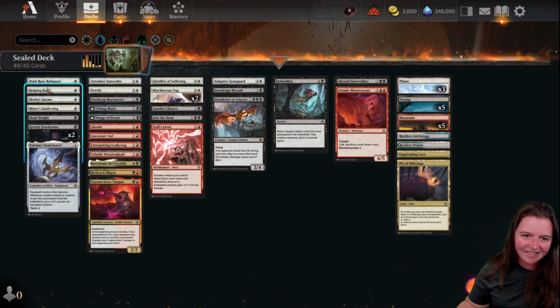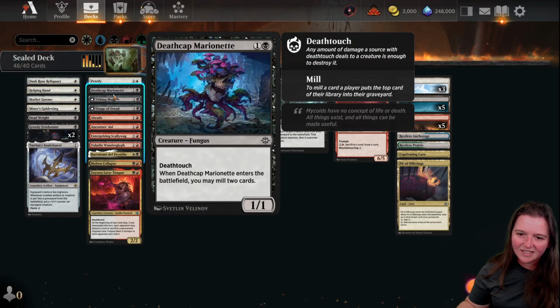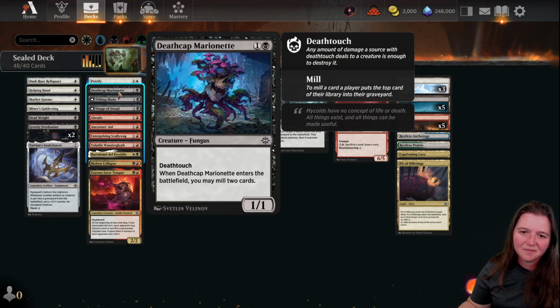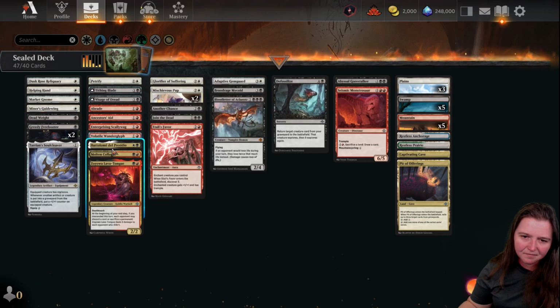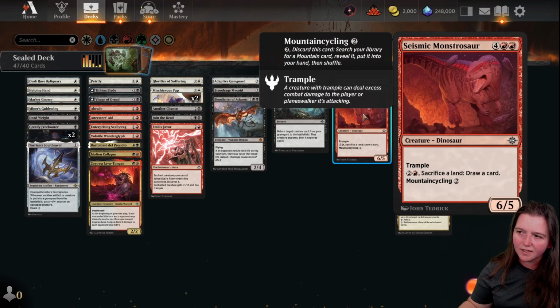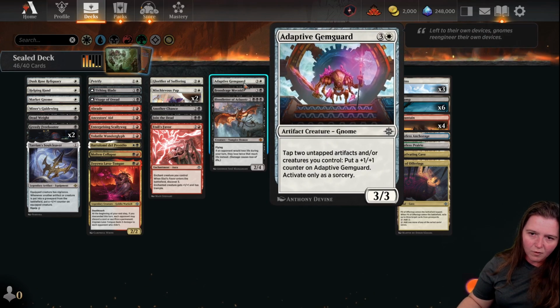Too many 1-drops. I don't know if we need the scribe. At the end of the day, do we need the death touch? Probably not. Maybe. Take care of something bigger. I'm gonna cut it. Do we need another chance and defossilize? I mean, maybe we just cut this and go for value up front. But it does sacrifice stuff. Just run it lower to the ground and see how it goes.